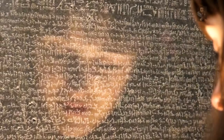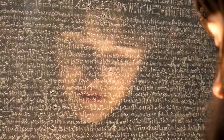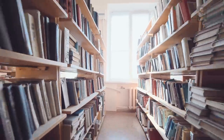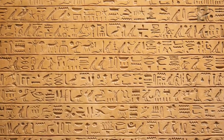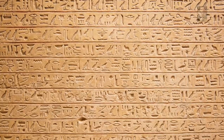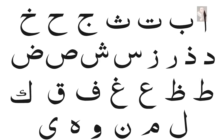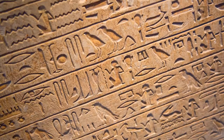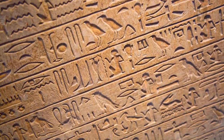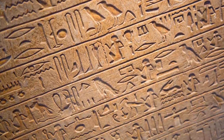It does make you wonder that if the Greeks had such a close relation with Egypt, why is there not more documentary evidence from the ancient Greeks? There is something that is not adding up — how was the knowledge almost completely lost as to read the ancient text? Attempts at deciphering Egyptian hieroglyphics were made by Arab historians in medieval Egypt during the 9th and 10th centuries. By then, hieroglyphics had long been forgotten in Egypt and were replaced by the Coptic and Arabic alphabets. You have to wonder when and why they stopped using these glyphs and why they were seemingly almost completely forgotten, despite hundreds of thousands — maybe even millions — of texts in Egypt in hieroglyphic form.